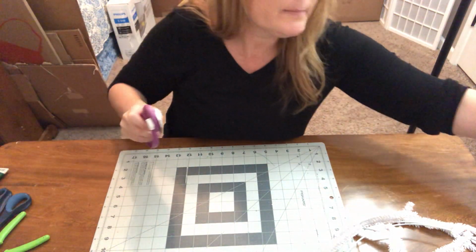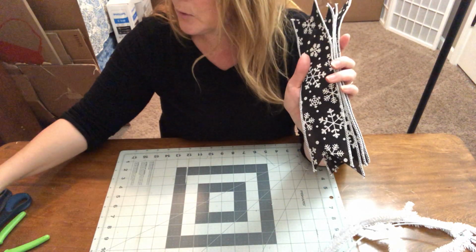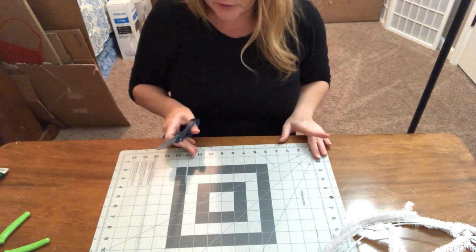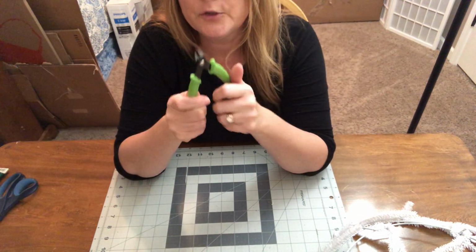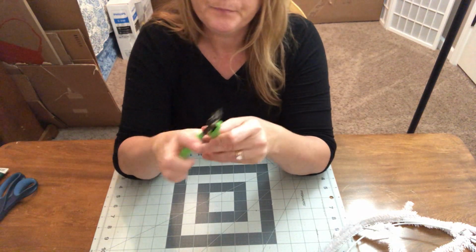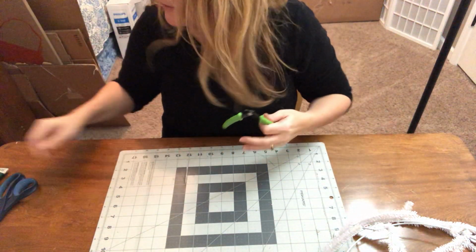I was cutting my ribbon with the rotary cutter, but because it's wired ribbon, it's dulling it so much. So I've been cutting it with scissors, just nice sharp scissors, measuring it out at 12, cutting it and dovetailing it. You are going to need wire cutters. These I got at Walmart too, in the craft section. I'll just show them real quick like that. They're just cute little wire cutters.